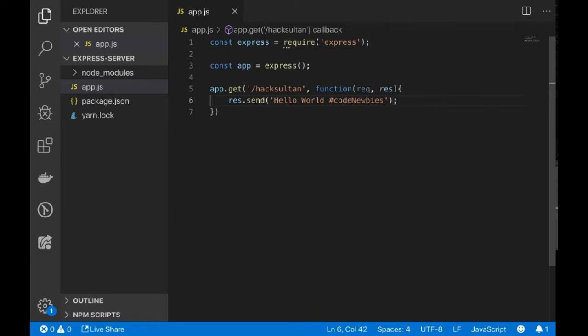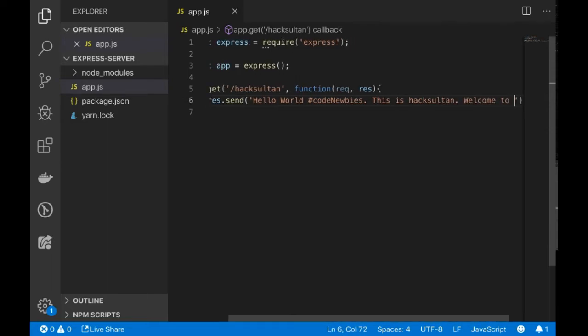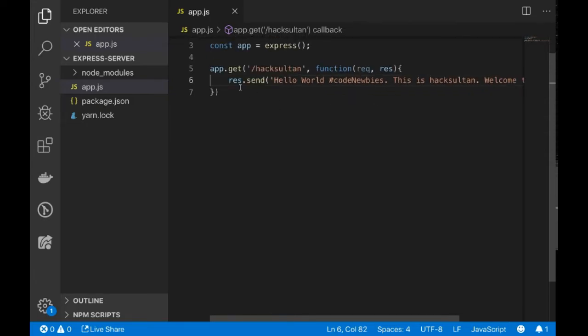That's all you need to do, exactly what we did in the previous application. The only difference is that we are creating a Hacksultan route. So we could just add "This is Hacksultan. Welcome to DevCareers." Okay, that's all you need to do.